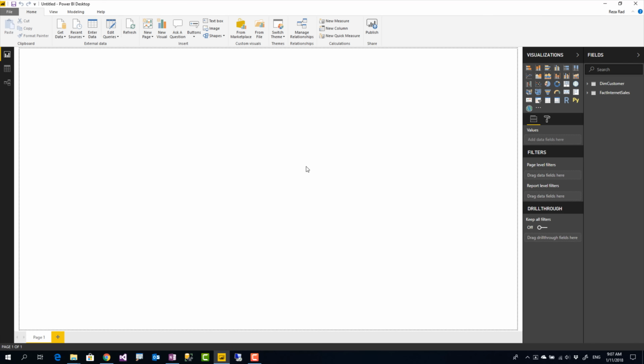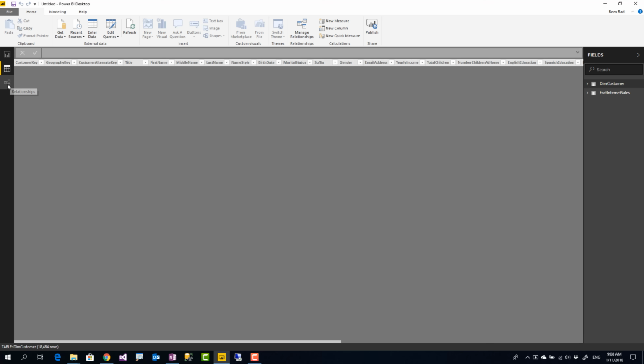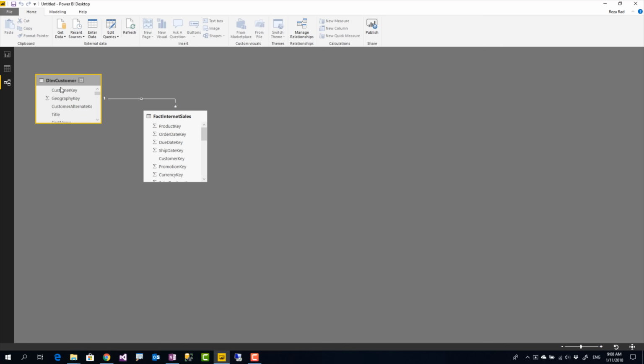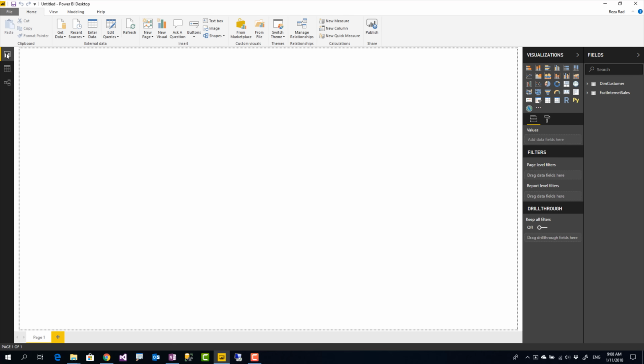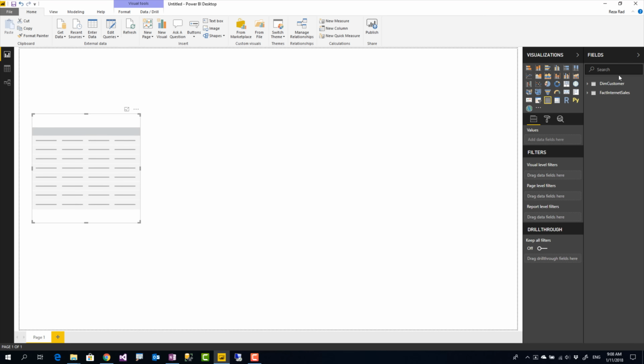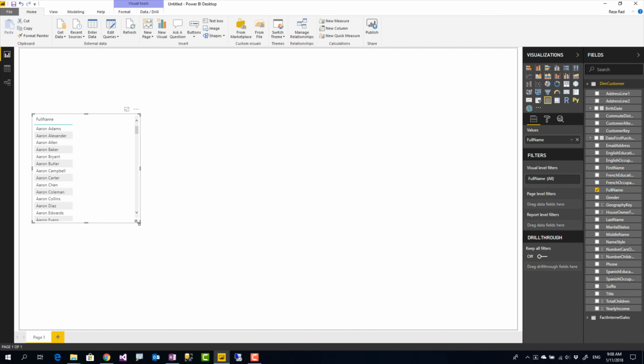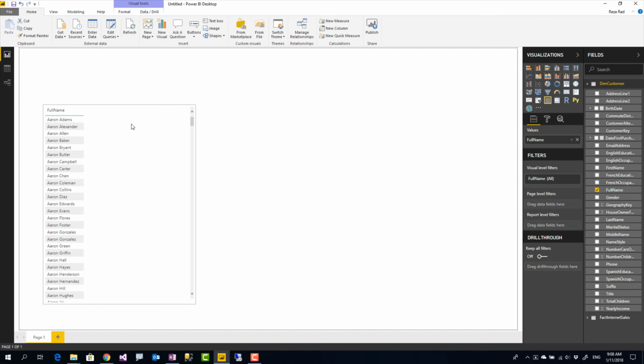Okay, here I have a model with two tables, a very simple model coming from the AdventureWorks example, which I usually use. And you can see here that I have one sales table. This is my sales table related to my customer table through a customer key. Very simple relationship. Now I want to do customer retention, or let's say finding out lost customers and new customers through this. So one of the ways that I start doing it is usually with having a table, having a list of customer names over here, because I want to see which exact customer is a new customer or lost customer.